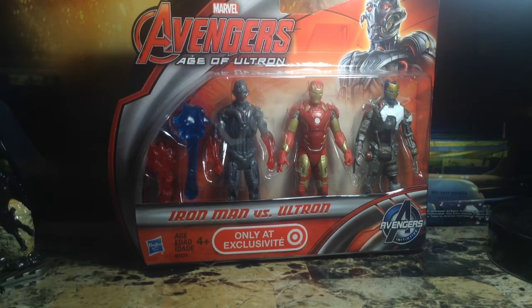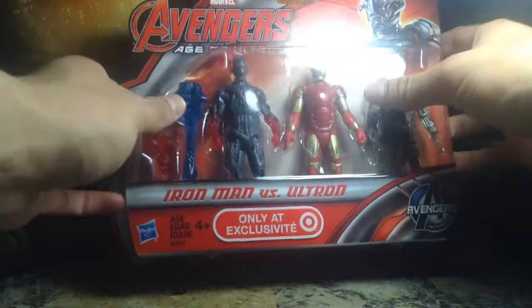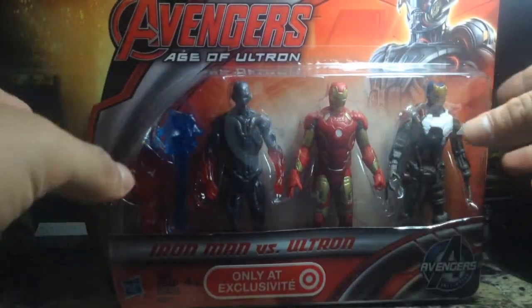Here with another figure review. Today's figure review is going to be on the Avengers Age of Ultron Iron Man vs. Ultron, Target exclusive set. I just got back from Target and I got this. So let's take a look at the packaging.